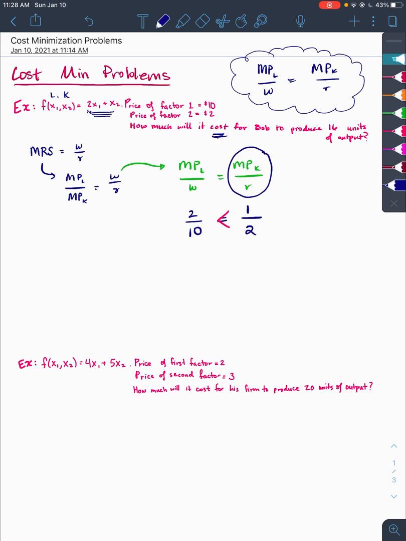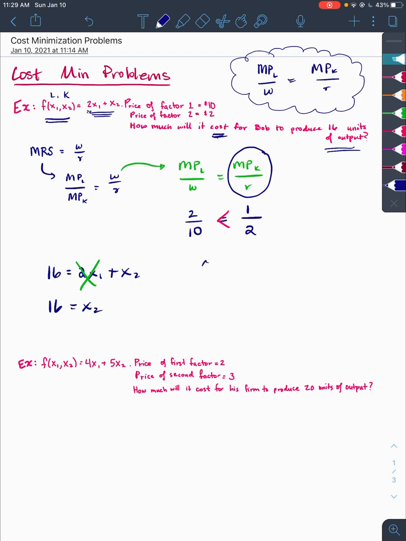Now, how do I proceed? When we're looking at this, our constraint is 16 units of output. To better write this, I want to make sure that my production function has 16 on the right side, so 16 is equal to 2x1 plus x2. Now, I already said I am not focusing on labor, so I'm not focusing on the 2x1. We're just going to ignore that. Bob should be producing 0 labor, and we are left with 16 is equal to x2. So Bob is not producing any x1, and is only focusing on x2.